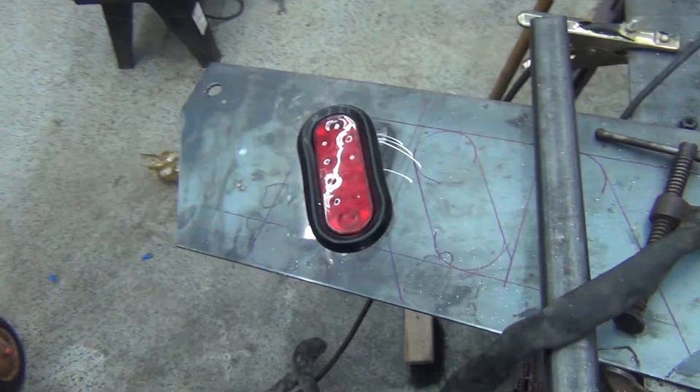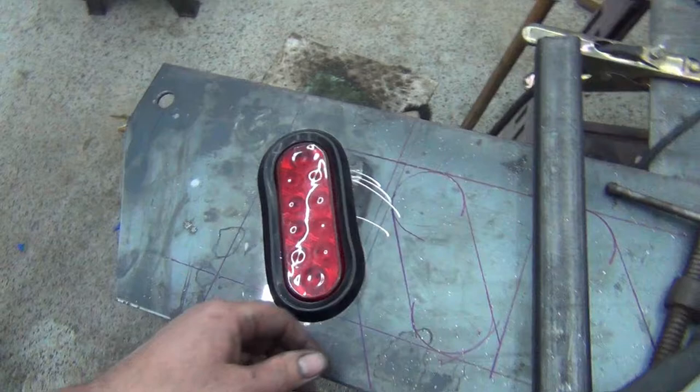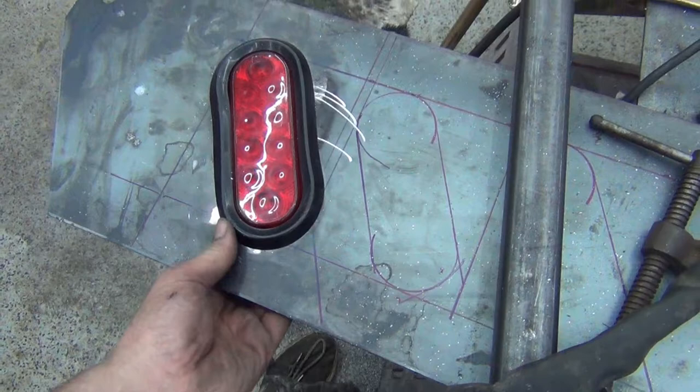Well, I got the angle cut on the side, and I did the first light, and I'm doing a test fit. A little bit tight. In fact, it was so tight when I first cut it, I had to use an angle grinder to trim it out, which is probably the way I want it, so that it doesn't pop out on its own. With one hand, I can't get this thing to move at all.